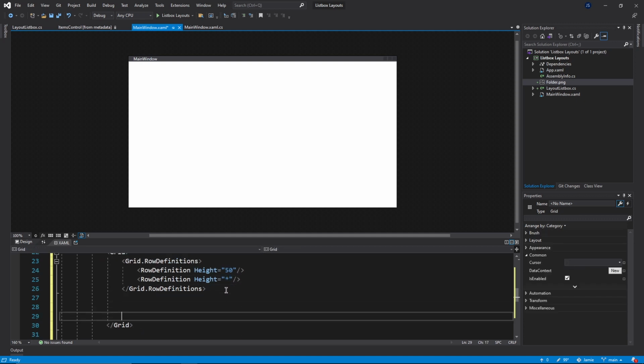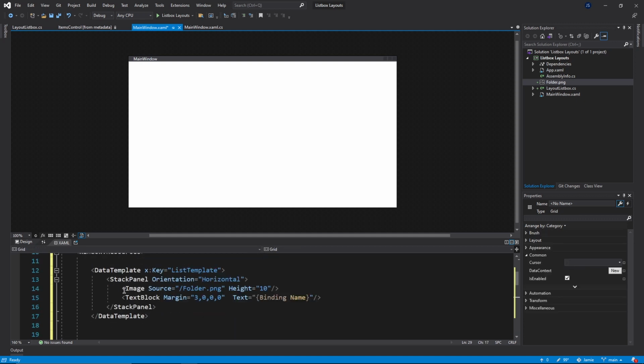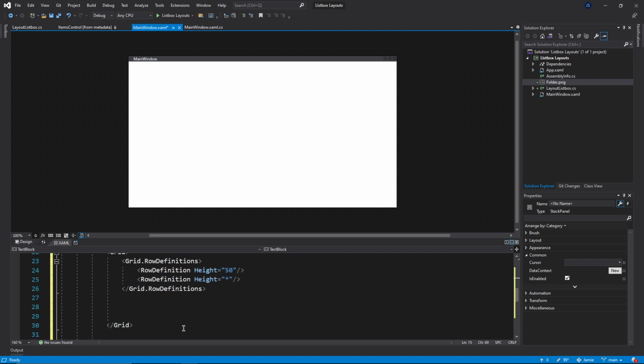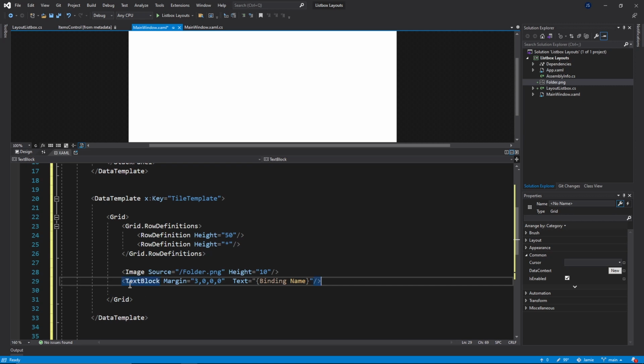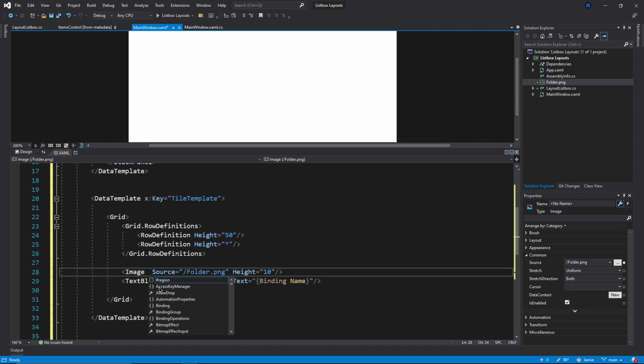Now inside the grid, I'm going to add in an image and a text box. So I'm just going to copy this. I'm going to place the image inside the first row. So I'm going to say grid, then I'll set the row property.